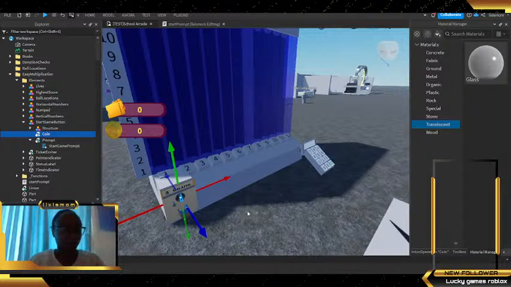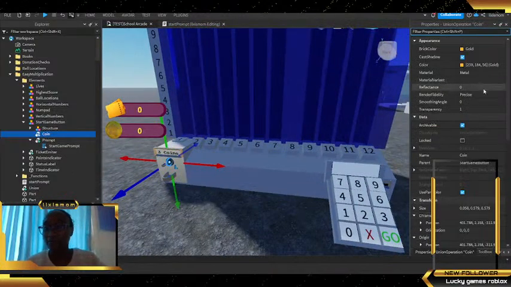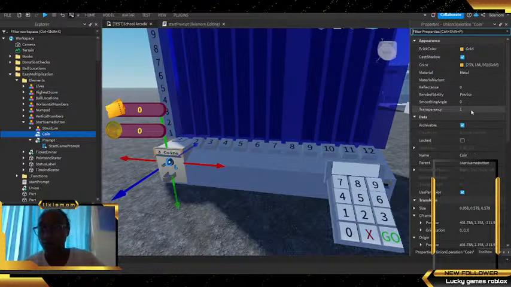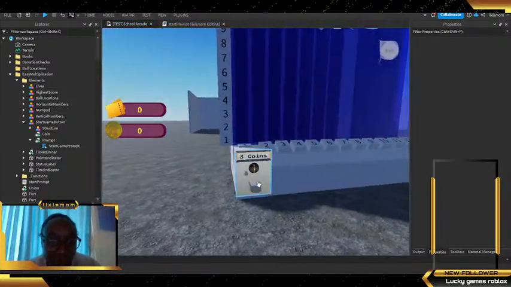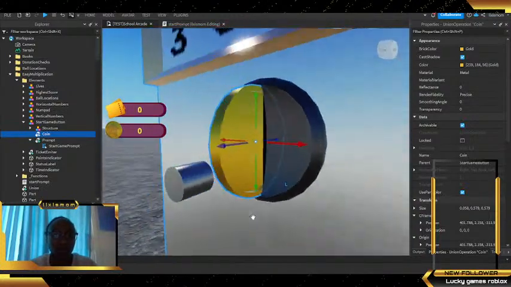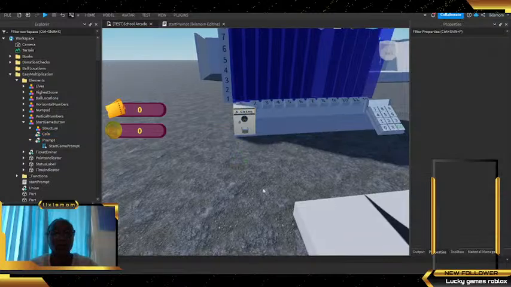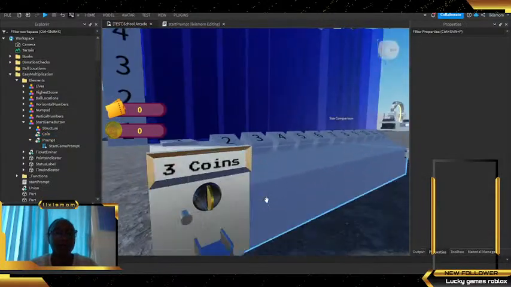The coin right here, you cannot see it because the transparency is at 0. However, we finally have our coin, the real coin we'll be using, our EduG coin. But let me see what coin is in here. Is it our EduG coin? No, there's not. When I thought about it, I think it was better to just leave this basic coin, because the EduG coin has too many parts. And yeah, this is much better.